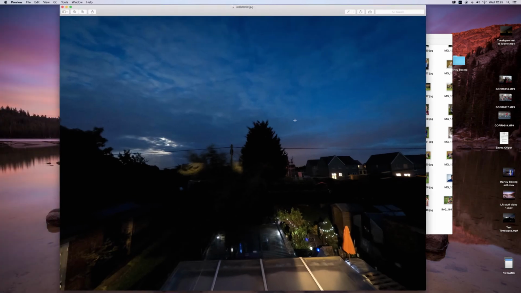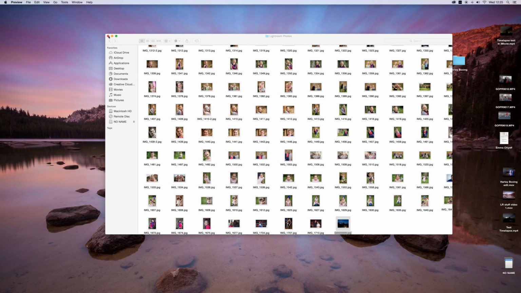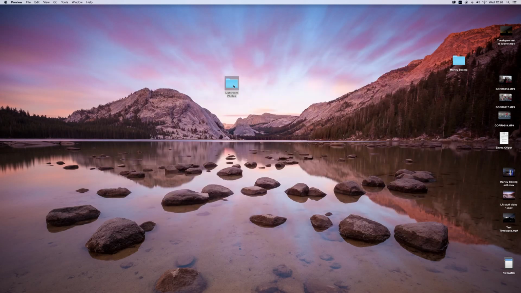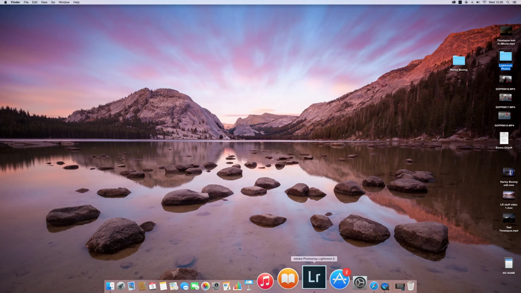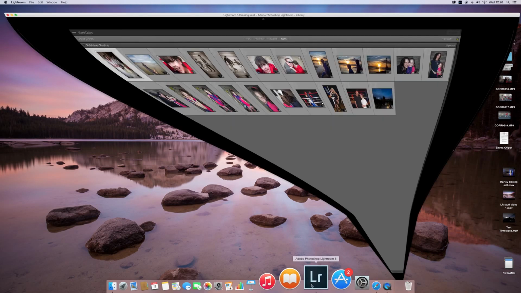Now obviously this is my GoPro image, a still image, so the quality is not very good, and it was at night. So this is how you get the link, or a way of getting a link, from Lightroom to your desktop. For me, this way works brilliantly. I can just click and drag lots and lots of photos, and I've found that it's the quickest way, and this is the way I do it.